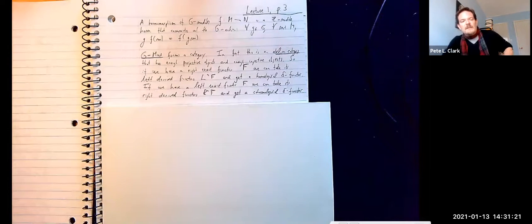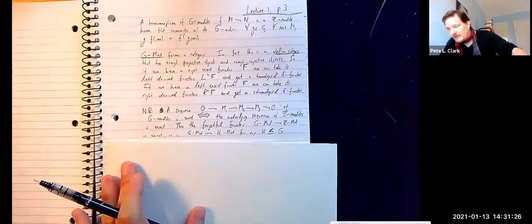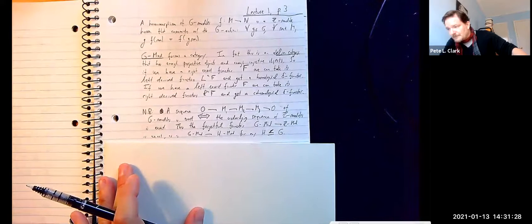Okay. So, right. And let's see, little comment here. So a sequence of G modules, again, I've skimped a little bit on the definition. So what do I mean for a sequence to be exact? In fact, it's exact if and only if the underlying sequence of Z modules is exact, okay? So the kernels and the co-kernels and all that are just computed in the category of Z modules.